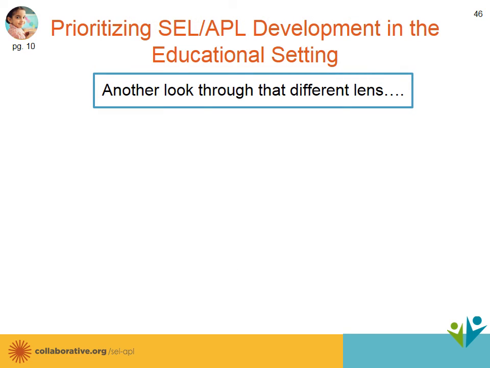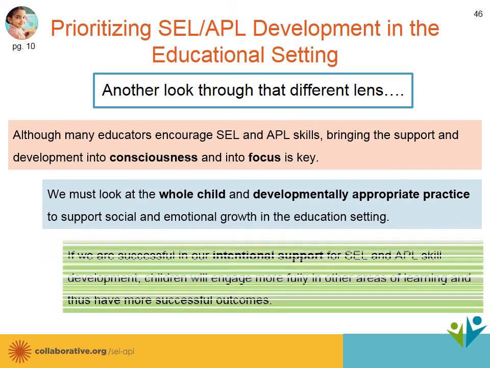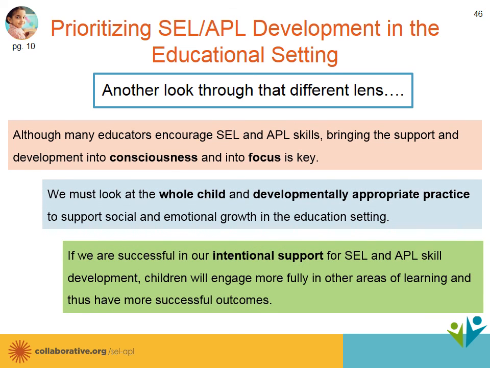This slide is about prioritizing SEL, APL development in the educational setting. Please take a moment to look at the NAEYC Developmentally Appropriate Practice handout on page 10 in the Course Resource Booklet 1. Now, think back to the earlier camera lens slide and the metaphor of shifting the lens. This slide and the handout both stress the importance of the environment early educators create, the routine, the way we greet children, the way we speak to them, the feedback we give, the expectations we communicate. The course will revisit these topics in Module 3.